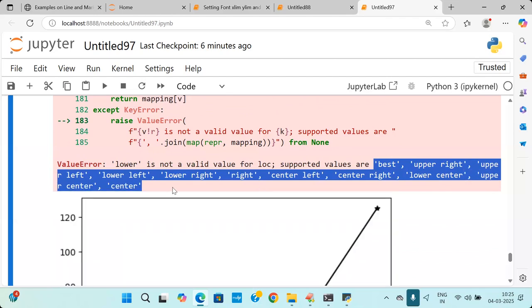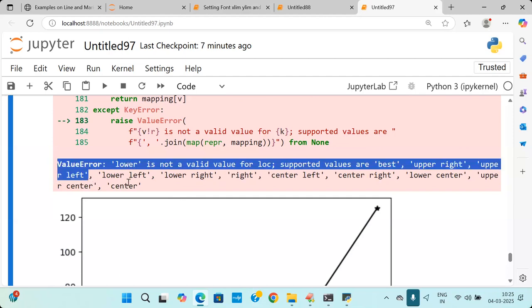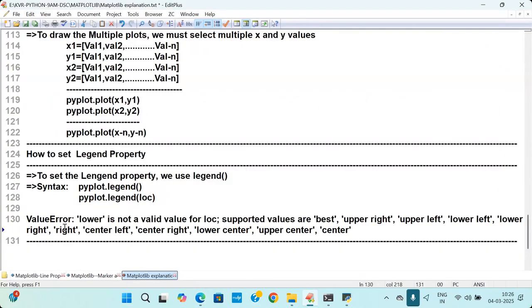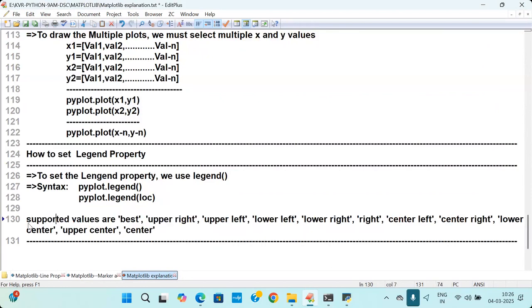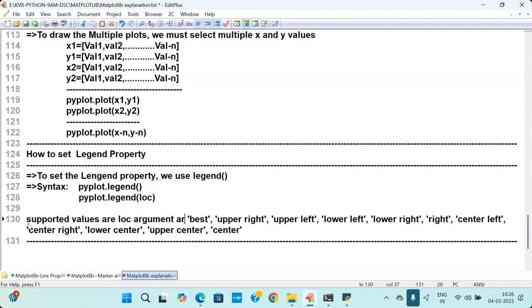So coming to this, lower is not there, there is no value for it. What are the LOC values here? Based on that, I will go for it. The supported values for the LOC argument are best, upper right, upper left, lower left, lower right, right, center left, center right, lower center, but lower is not there.